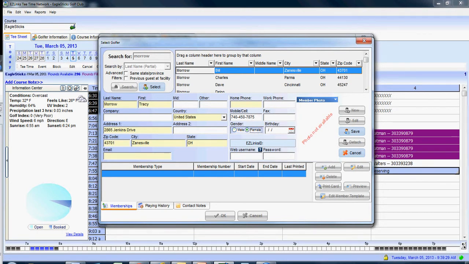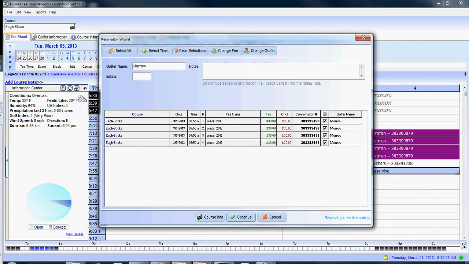I'm not going to, at this point, inquire about her birthday. But what I would like to do is say, Miss Morrow, would you like to give me an email address so that I can send you an email confirmation of your time? Most times when presented in that fashion, that you are trying to provide a service and provide them with a confirmation, they will be quite willing to give you the email address. So I'm going to go tmorrow7875@gmail.com. So now I have all the information needed. I'm going to save it. And I'm going to hit OK to continue.